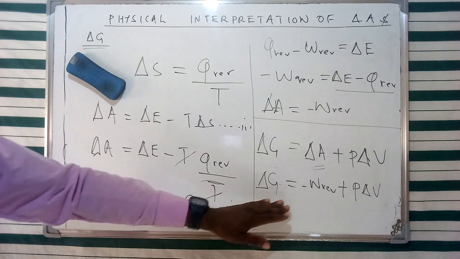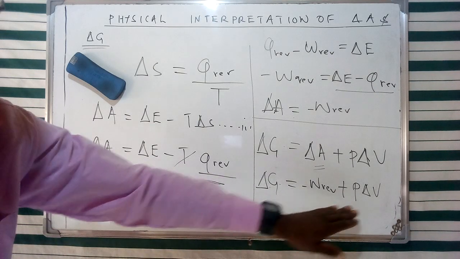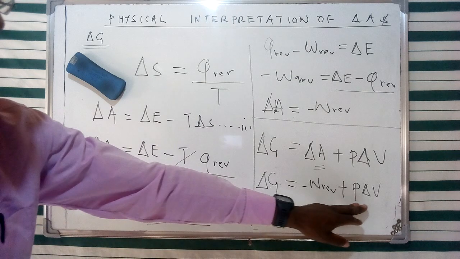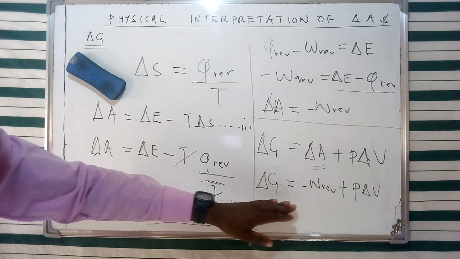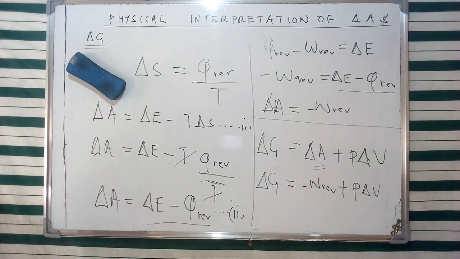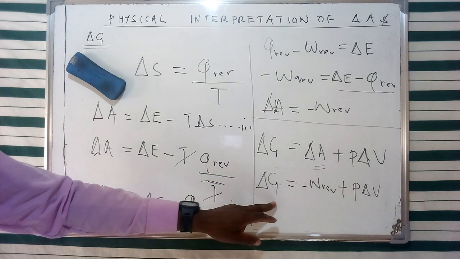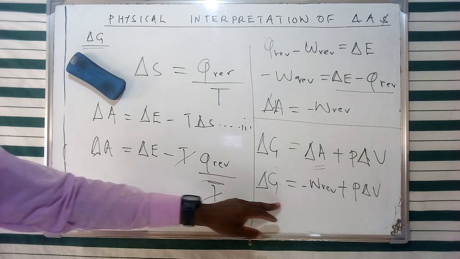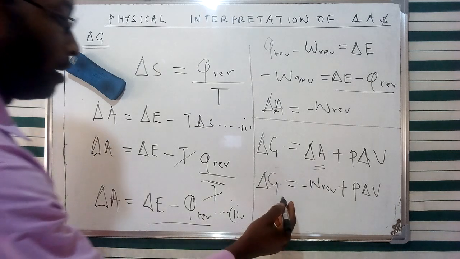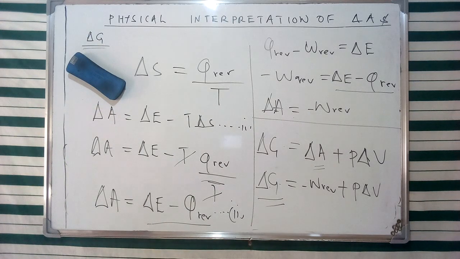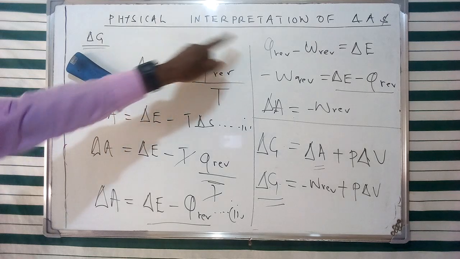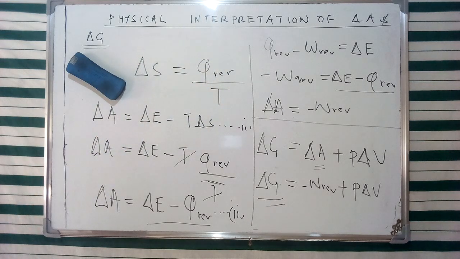Now we can interpret the first and the second element of this equation, with P delta V as the work of expansion that is going to be performed against external pressure. And of course, delta G is going to represent the maximum work at constant temperature and pressure, as we are going to be having it in this particular equation. Therefore, these are the two implications of this particular delta A and delta G, which are Helmholtz and Gibbs free energy.